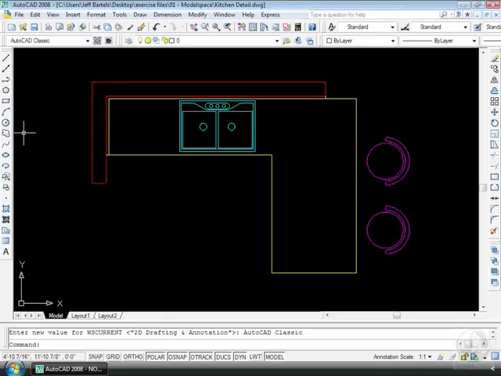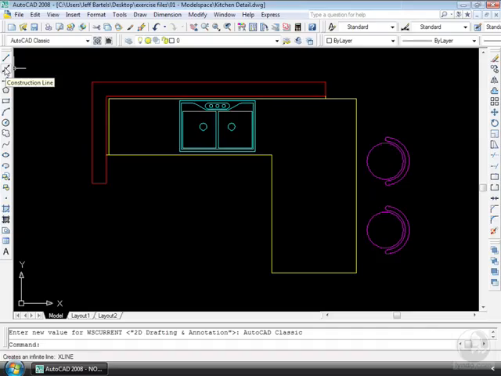Now, over on the left-hand side of the screen, I have an example of a toolbar. Now, a toolbar is nothing more than a collection of AutoCAD icons. Each one of these icons represents a specific AutoCAD command. And I want you to notice that if I move my cursor over one of these icons, AutoCAD will pop up a tooltip and tell me what specific command that icon is going to launch. In addition to that tooltip, take a look at the lower left-hand corner of our screen. As I move over and hover on top of this icon, I can see some additional information that can be very helpful, especially for a beginner.